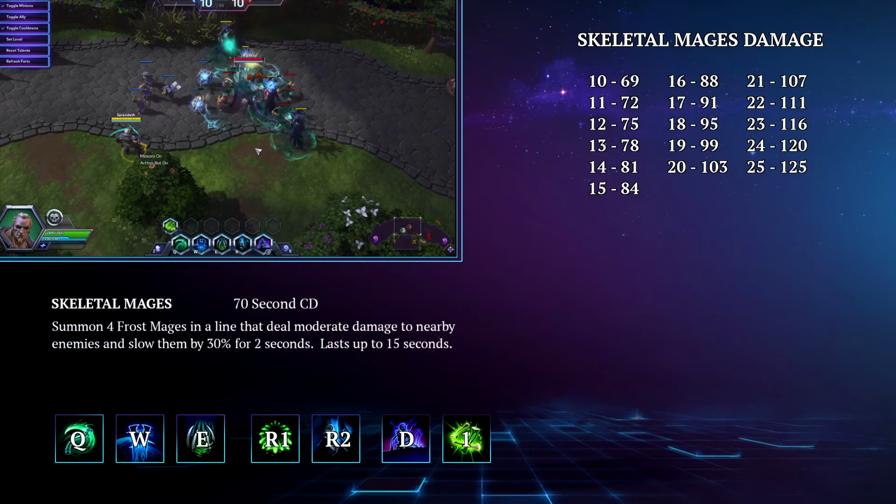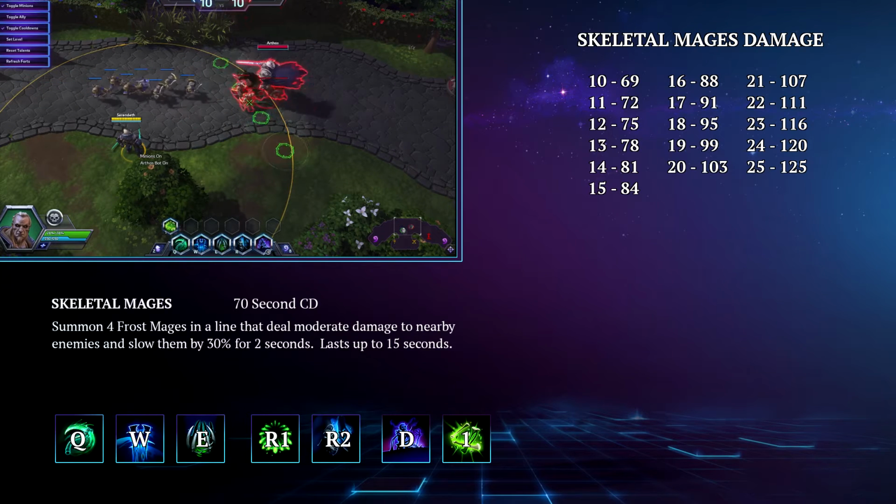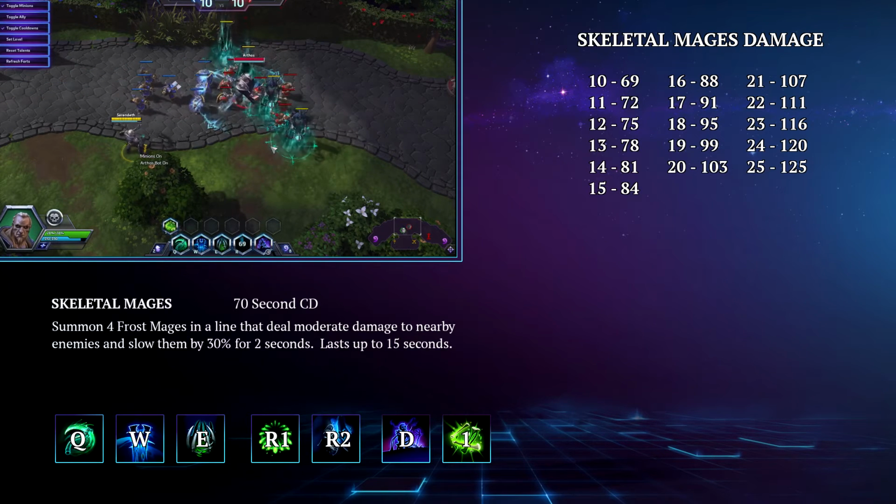This is a fairly strong control heroic that can help your team engage, disengage, or even chase down retreating enemies, and it has the added benefit of doing some damage. Just keep in mind that there are some nuances of using this heroic, like not being able to create all 4 Frost Mages if the area doesn't have enough room for them.